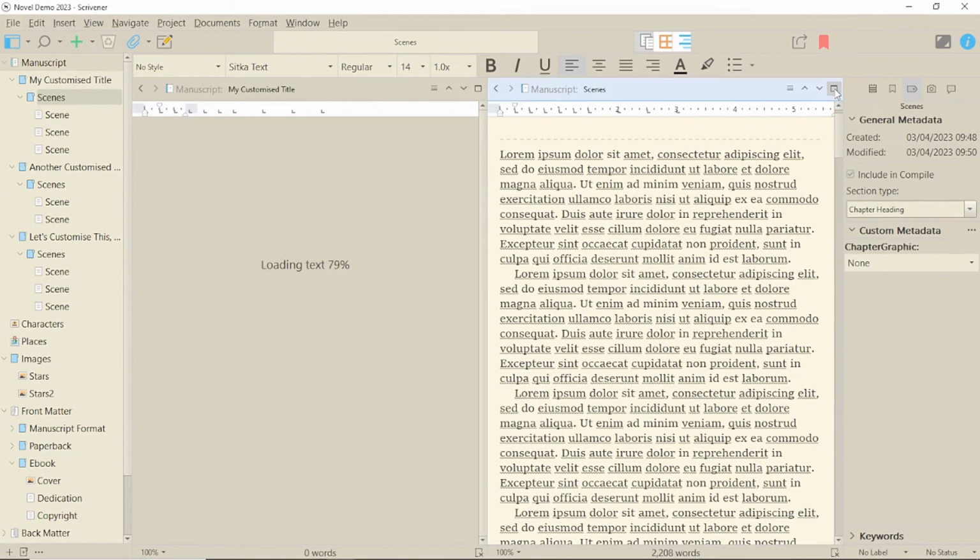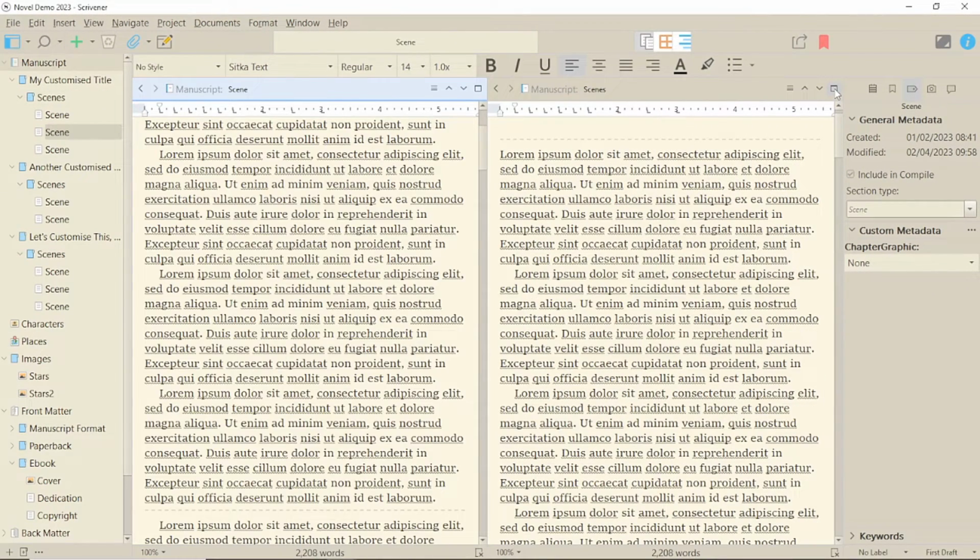The split you require will probably depend on what you're doing. I use both. This is a toggle on/off feature, so you click it again to get rid of this display. But make sure you're first clicked into the part of the editor you want to still be displayed.